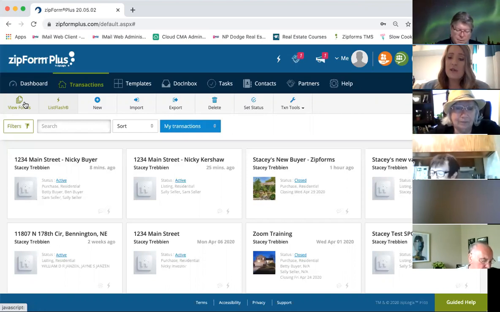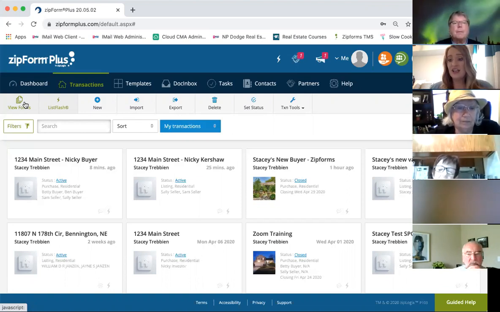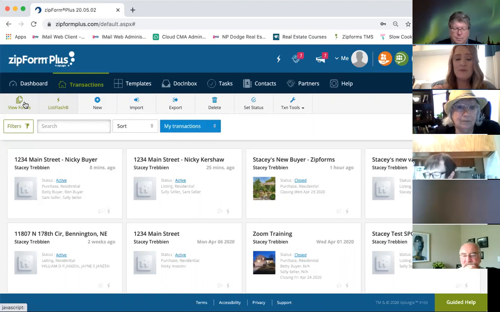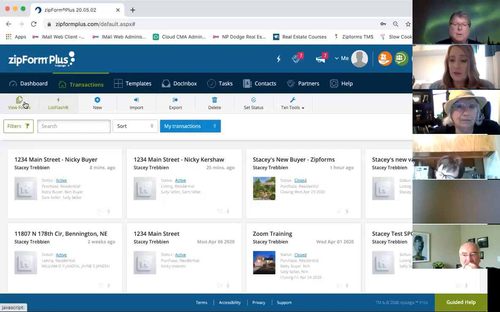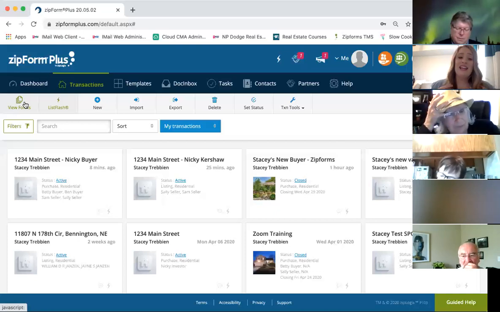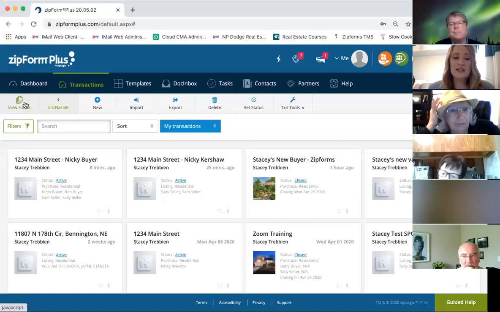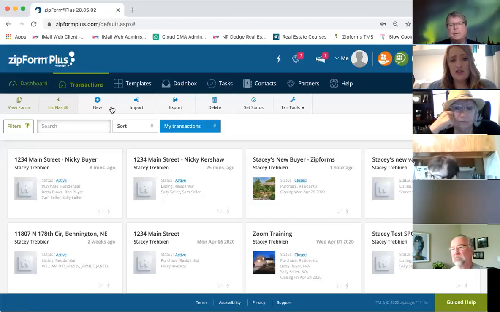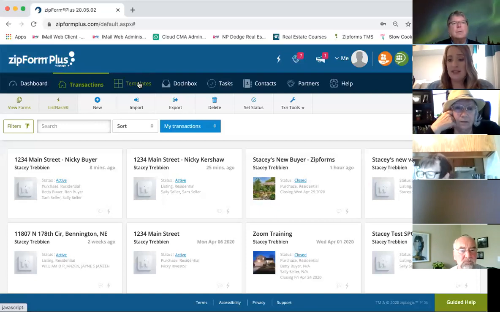Now, just like I applied that global transaction template, remember I chose that buyer's packet Nebraska, which is like grabbing the blue folder, you have the ability to create your own templates. So that's what I'm going to show you. It's just a time-saving tool where you can create a template. We can even take that blue folder, fill out the information that never changes, like I'm always going to be the buyer's agent, and then stick it away in our drawer for later. So that's basically what I'm going to show you. You log into Zipforms, and instead of staying on this transactions tab in the top blue bar, I'm going to go to the tab to the right, which is called templates.